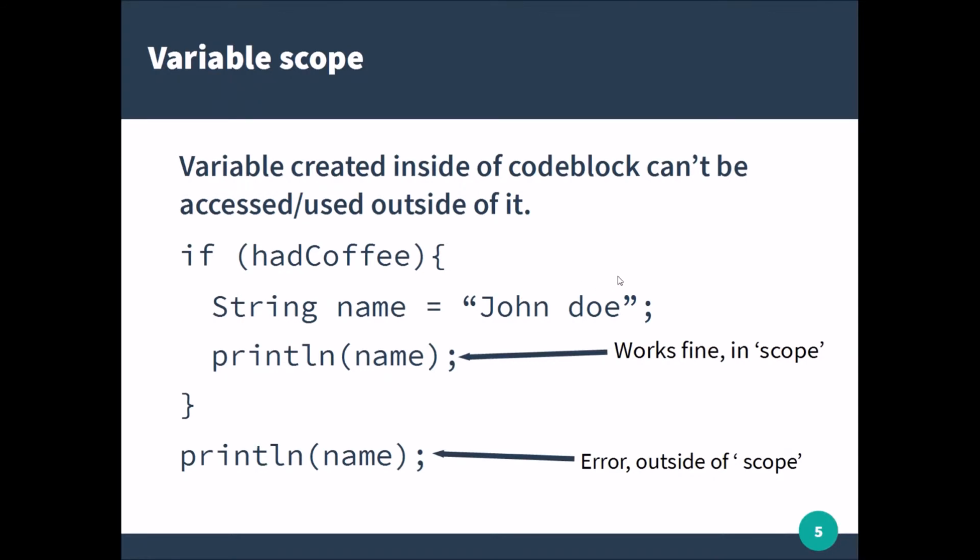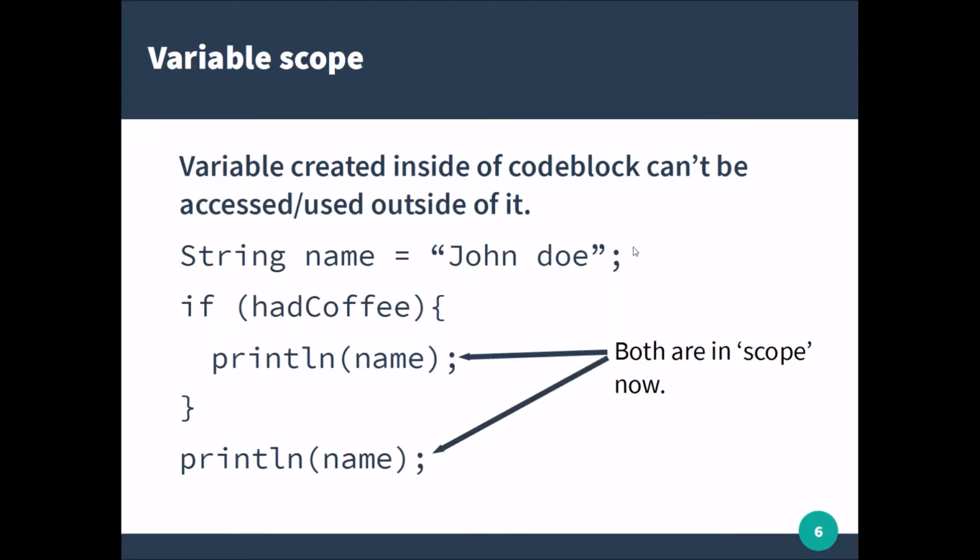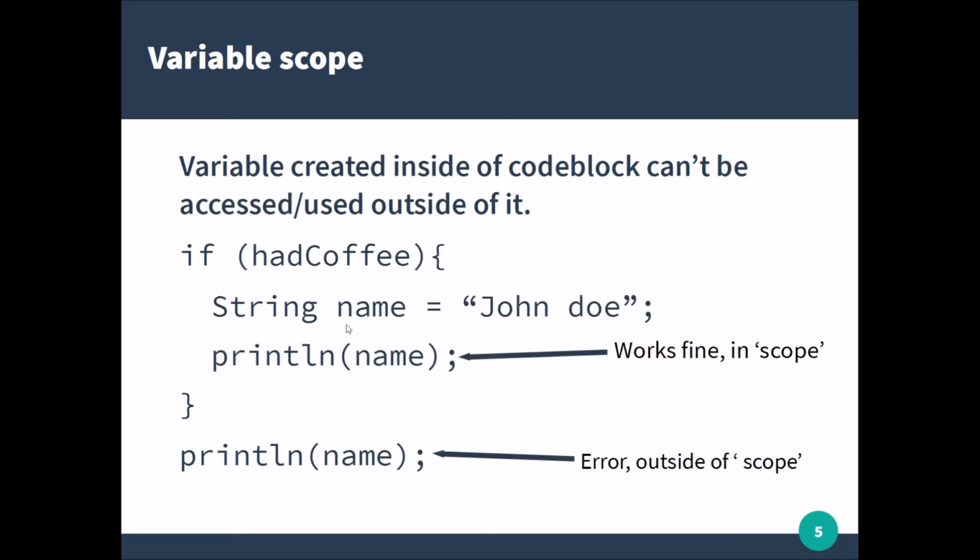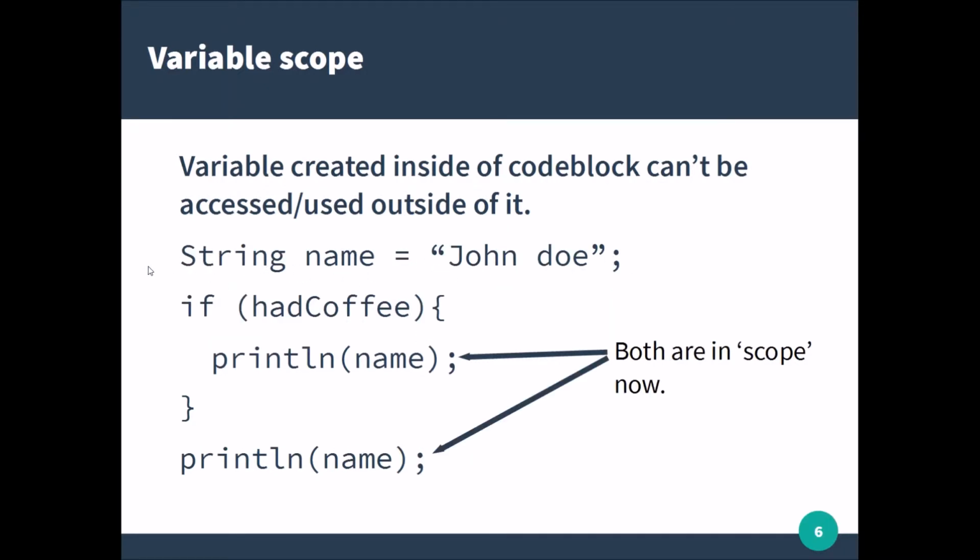Finally, before we start animating, I want to talk to you about variable scope. This concept means that any variable created inside a pair of these curly braces cannot be accessed outside of these braces. But the other way around, it is possible. So, if you create a variable inside of an if statement, like here on the screen, it can't be used outside of that if statement or function. But if we create a variable outside of the if statement, it can be used inside. This is a somewhat abstract topic, so don't worry if you don't fully understand variable scope. It will become more clear later on.